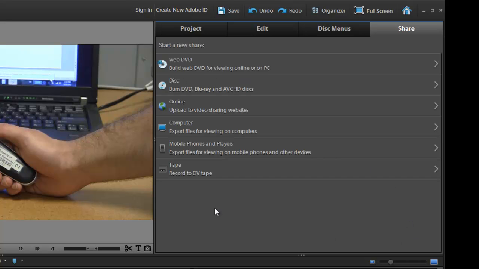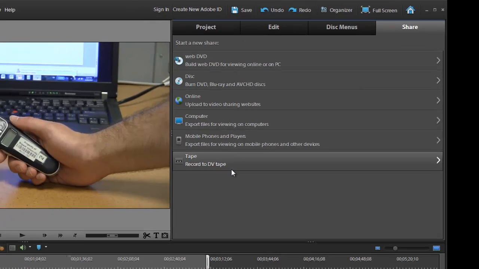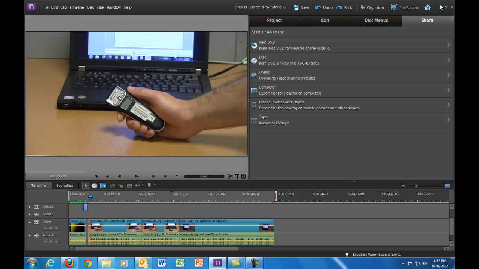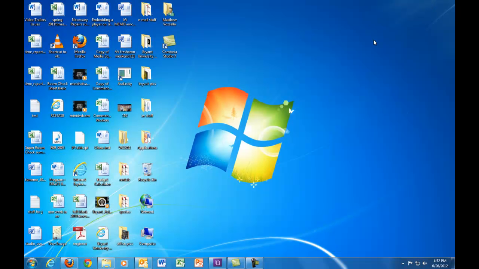Once that's done, you'll notice it says save completed, video has been successfully saved, and you can click done. It then brings you back to your original point. At this point, do not close your project yet. What you want to do is leave your project open but minimize it, and then go find your clip.